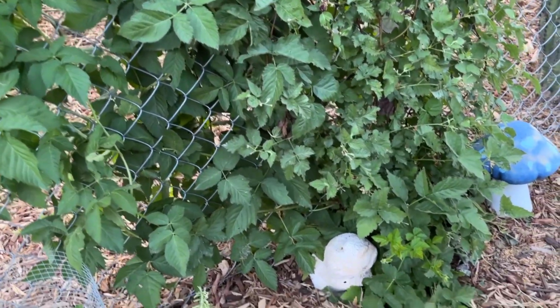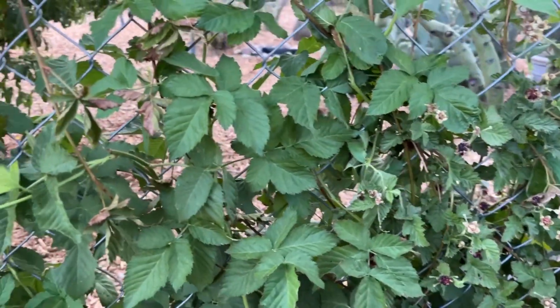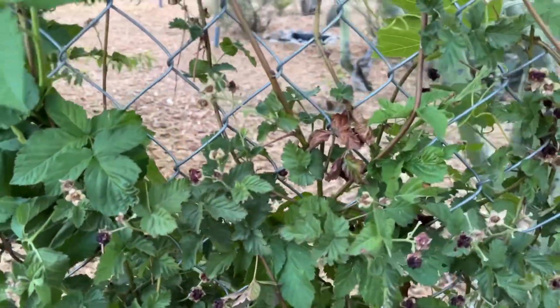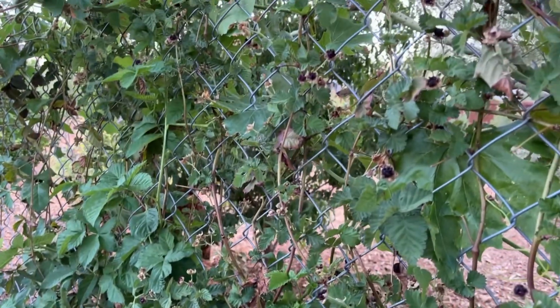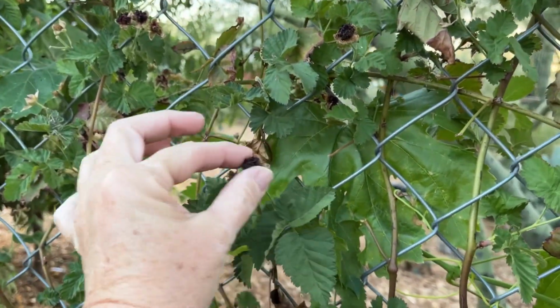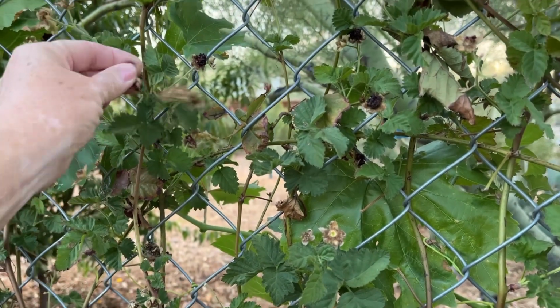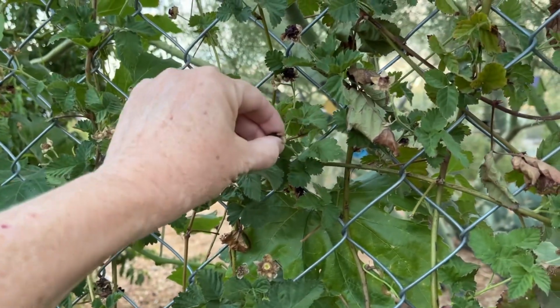I did trim it back a little bit because it was getting so bushy, but as long as you train it on a fence or a trellis, I think it would be fantastic. These were the last fruit of the season, and they were extremely small, and so I ended up not picking these, hoping that the birds would get them, but they never did, so that surprised me.